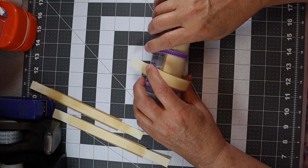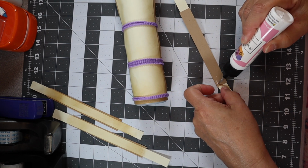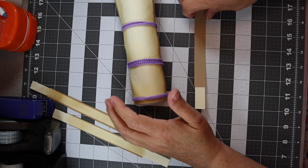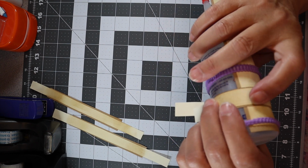And I think that's what I'm going to do. So what I'm going to do now is I'm going to put lots of glue. Oh, I don't want to get down here. I want to measure. Here's a trick. You got to measure how far this is actually going to be on your piece.